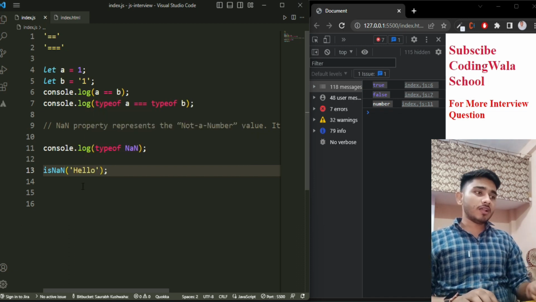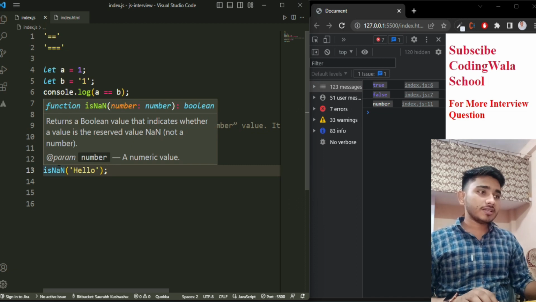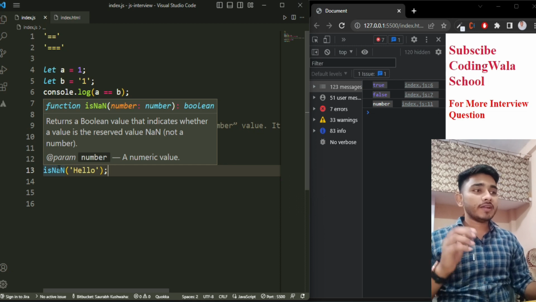If I write hello, what will be the output? Because isNaN is a function that returns a boolean value indicating whether a value is NaN.